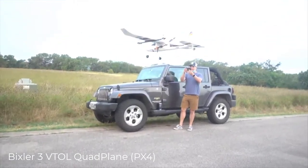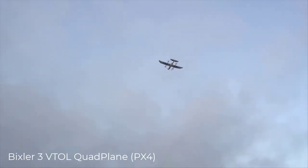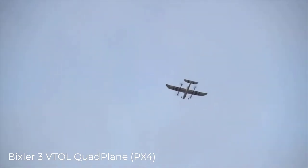This is my Bixler quad plane project from last year. I love the Bixler platform. It's great to learn on, and this was a fun project, but I have to admit the quad plane adds a lot of complexity and weight. So I feel like the tilt rotor is going to leave us somewhere in between the tail sitter and this quad plane configuration.